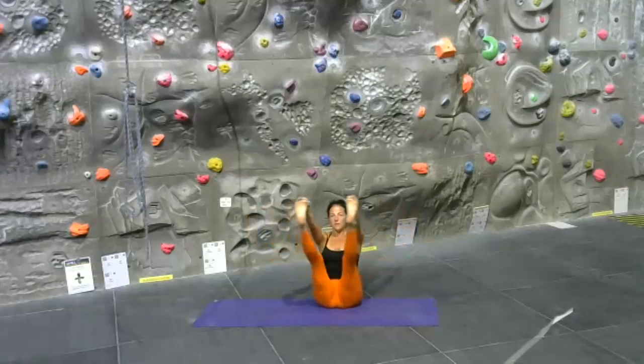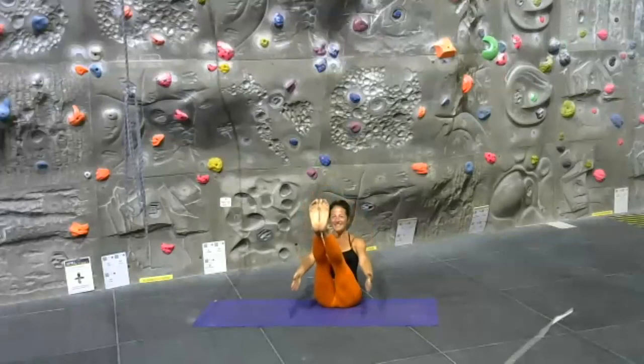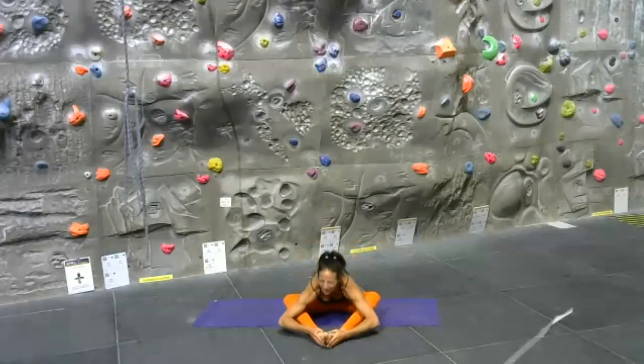Good. And then you bring the feet together. Maybe you bring the feet in towards you. Good. So this is just the forward fold that you did earlier on with the toes. And then release your hands. A little bit of core, a little bit of quad work just to give your hamstrings a break. And then bring the knees down. Take the feet away from you and take one more fold.